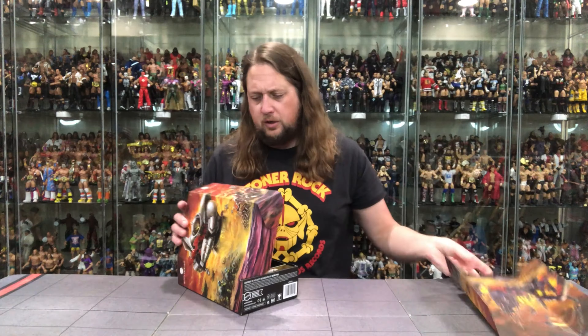Here's the classics version of the Horde Trooper — you can see the size difference, pretty big difference between those two. And then the Origins classic-style, even bigger size difference. But we have to remember, this is New Eternia — that's what it's based on, the New Eternia figures — and that's exactly what we got here. A fun one for what it is.